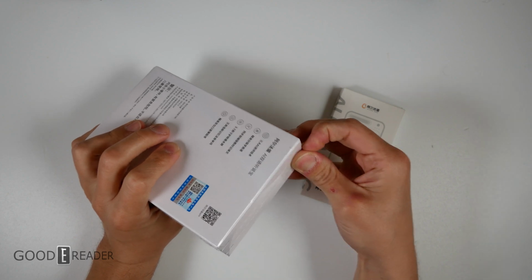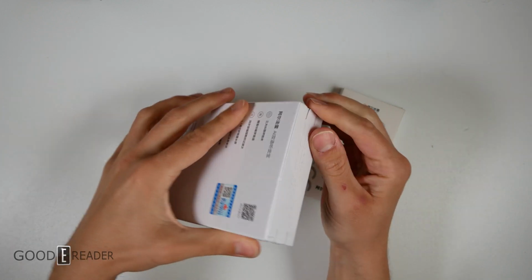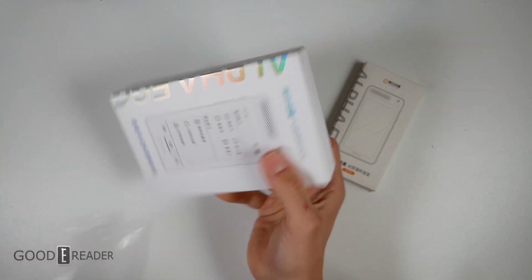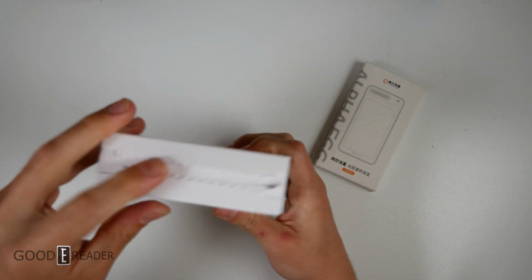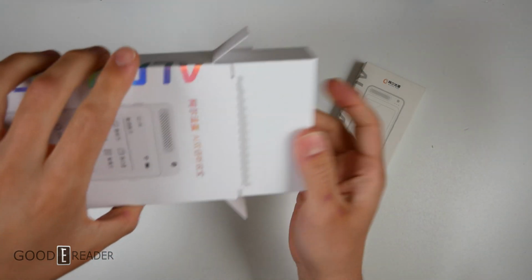When we get these packages and they don't have emails or correspondence, or even someone following up with us on WeChat saying, hey, I'm from this company, we'd like to send you a sample, it's just like these blind shipments. So let's check it out all the same because this is really cool. Look, it's a cell phone, guys. This could be the biggest cell phone ever. Not largest, but this could be it. You have to mutilate the box. There's no way we're keeping it nice and clean for you guys.